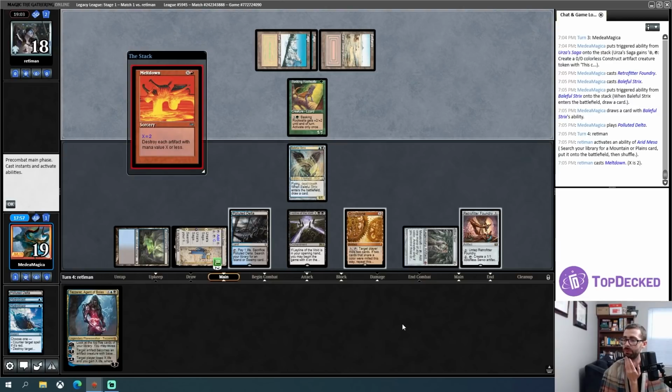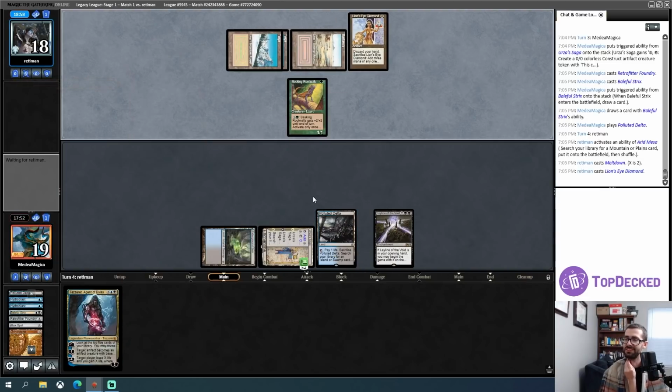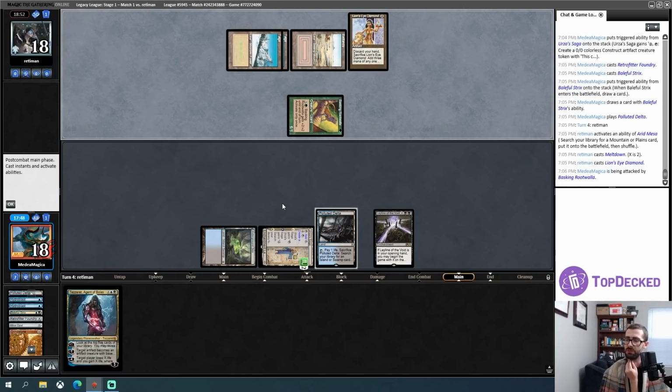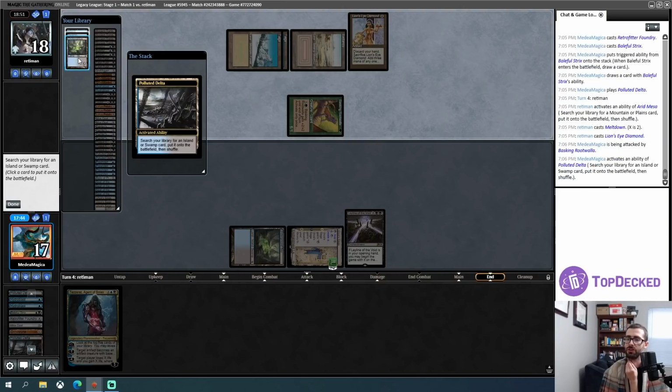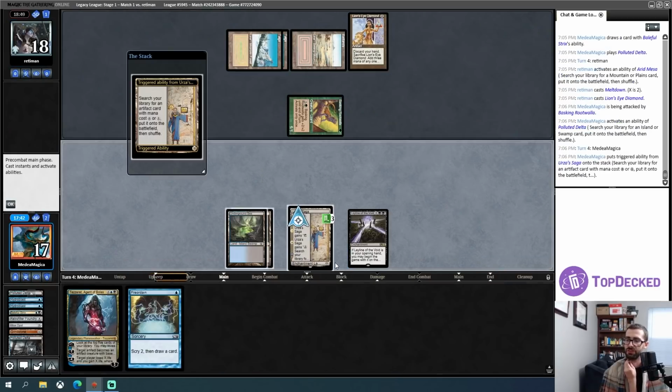My Construct would have gotten swept up in that anyway. My Baleful Strix. My beautiful Baleful Strix. Okay, yep, you've got an LED. And I'll take one here going to 18. Not that big of a deal. So, my construct is small-ish, but it's still a construct.